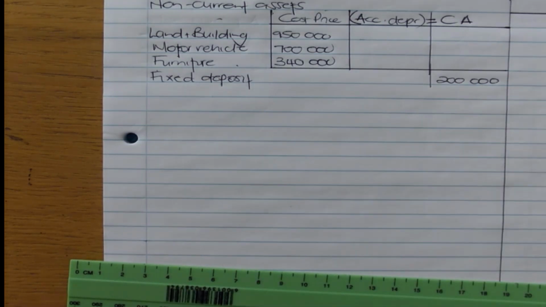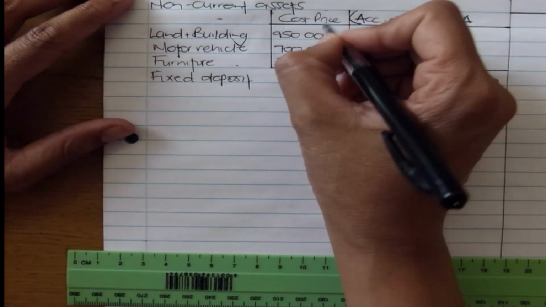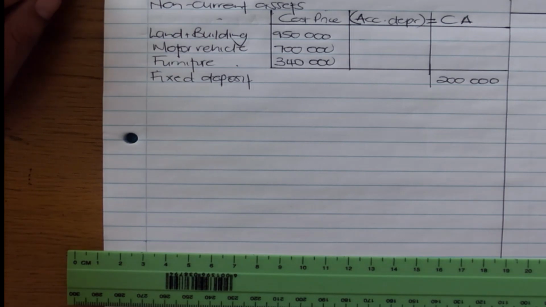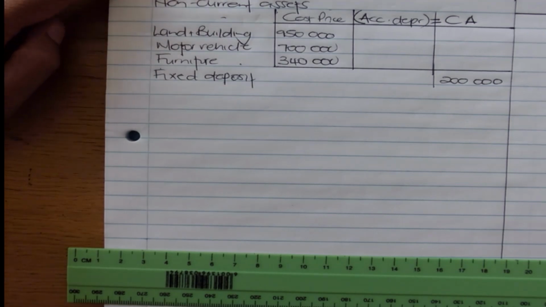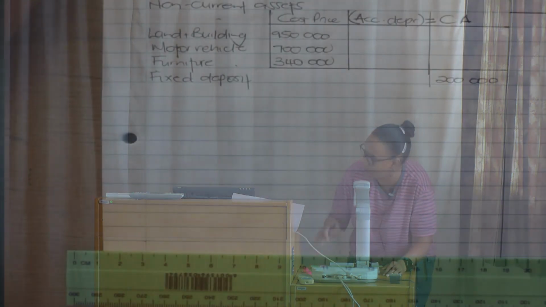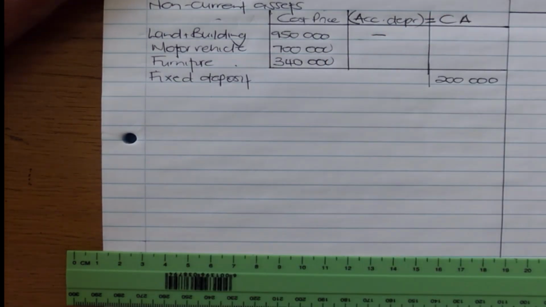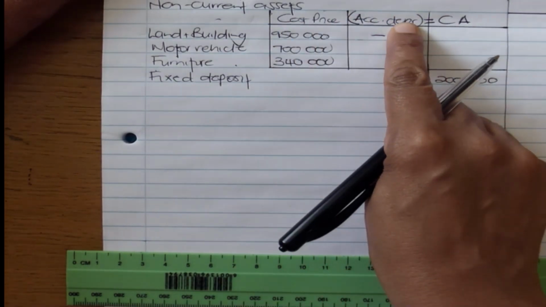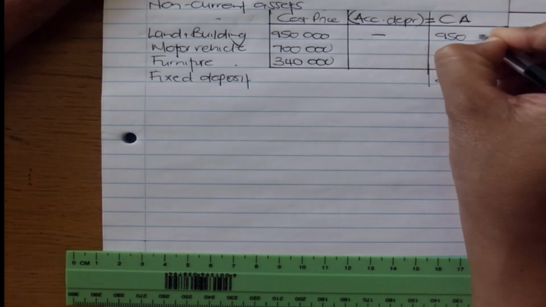And now we're going to work out what's our carrying amount for our land and buildings. Guys, please know, land and buildings, if the building is on the land, never depreciates. Like for example, if your grandfather bought a piece of land for 5,000, today you can get up to 500,000 for that piece of land. Meaning that land never depreciated, land always appreciates. So we never have a cumulative depreciation. So you say cost price minus a cumulative depreciation gives you your carrying amount. So it's 950 minus 0 gives me 950.